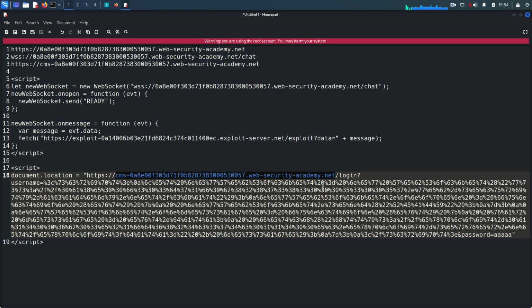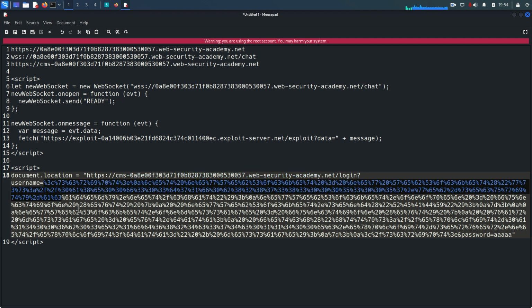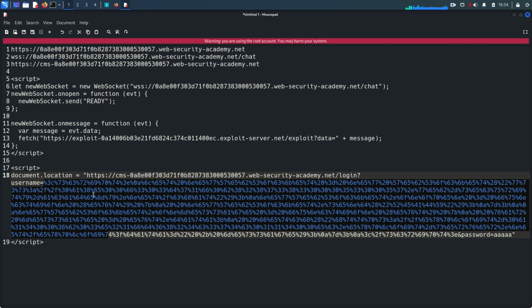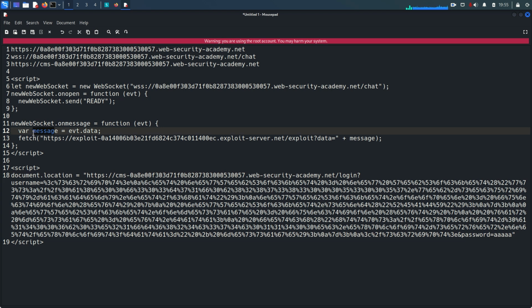And once the session cookie is added, the server will identify that user and their chat history through the session ID. That's why once this script executes, the server is going to give us all the messages saved in the history, and then we send that by accessing this URL.